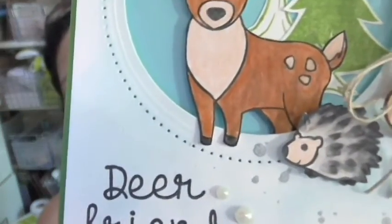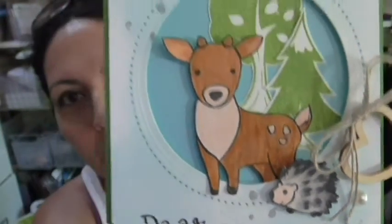I colored them with Colorburst pencils. Look at that hedgehog. I love Mr. Hedgehog. And the deer. And these are so fun. I love them. I think you'll love them too. So let's get down to business.